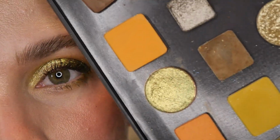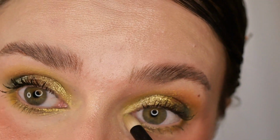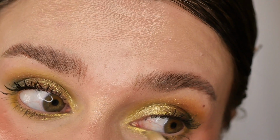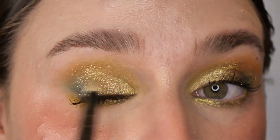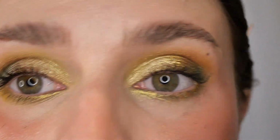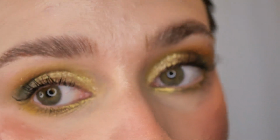And we will go in with Fauna. Trying to remember to stay in frame. So they do look more similar here. I mean, this part of my eye is not as convex as my actual eyelid, the mobile eyelid part. So you're not really going to see the shift from this angle. So they do look a lot more similar from here.